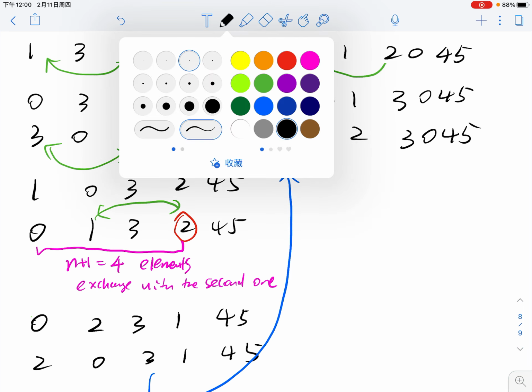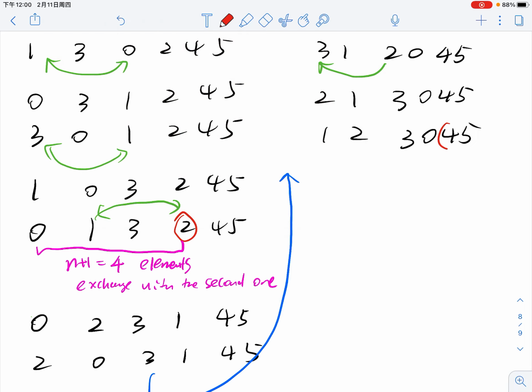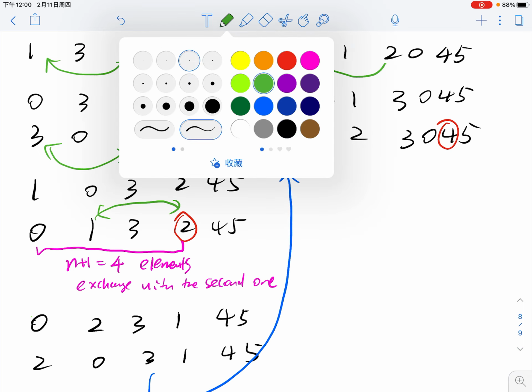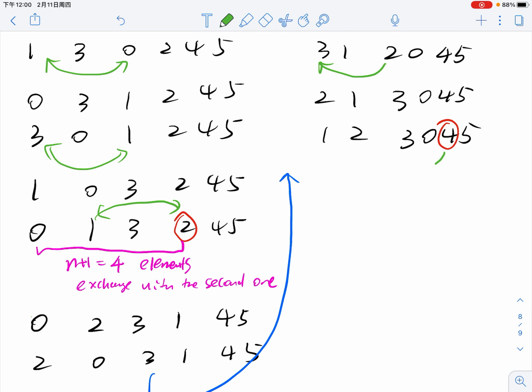We need to introduce element 4. By the algorithm, we know that n plus 1 is 5, and therefore 4 has to be changed with 1.